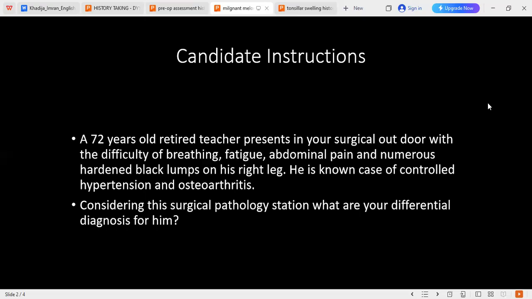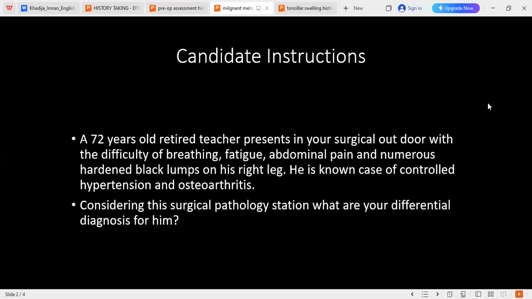Melanoma is a malignant neoplasm arising from the melanocytes of the skin. And what are the most common sites from where melanoma arises? Melanoma arises mainly from the deeper layer of the epidermis, from the skin. And other than skin, what are the other sites? Yes, ma'am, it may be the mucosa of the GI tract, retina, or nasal cavity.